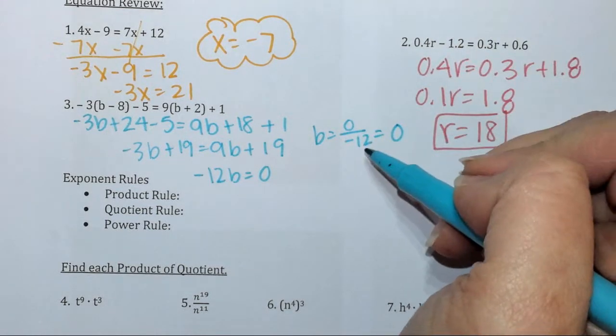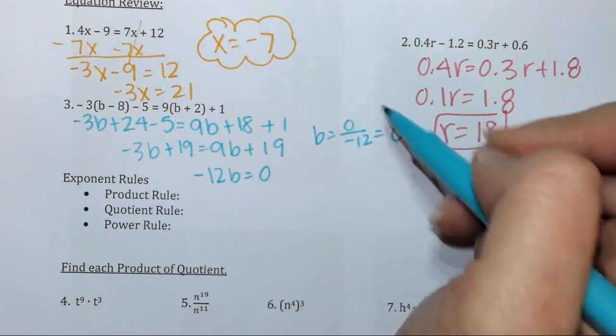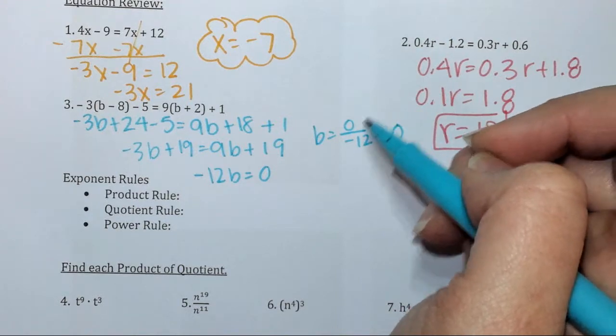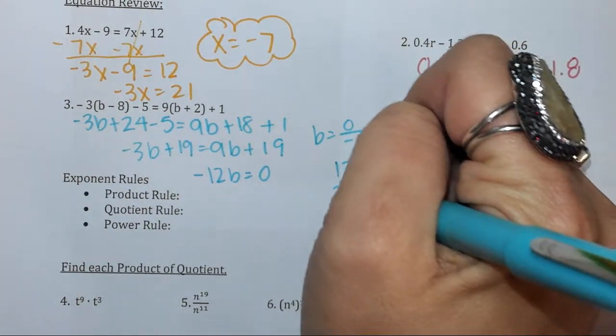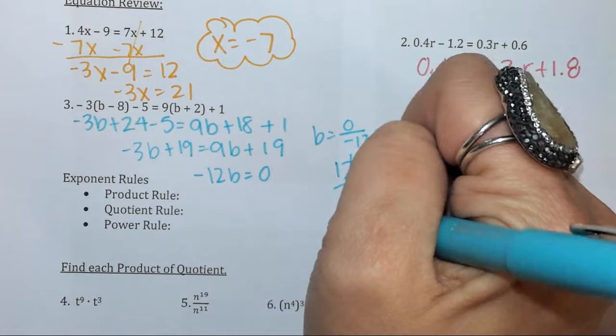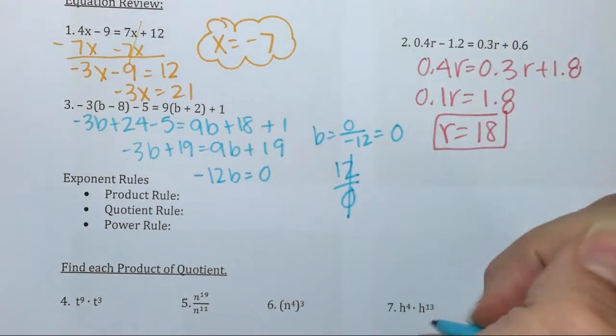You can do 0 divided by negative 12 because you can have 0 cheeseburgers and 12 people. Y'all just going to be hungry. But can you have 12 divided by 0? No, because those cheeseburgers can't disappear out of nowhere.